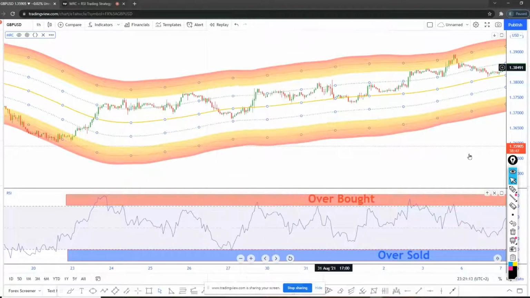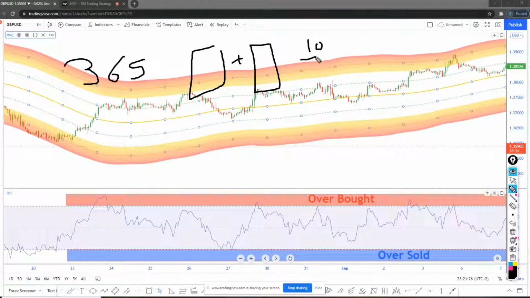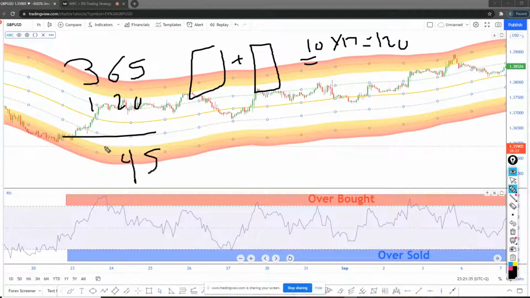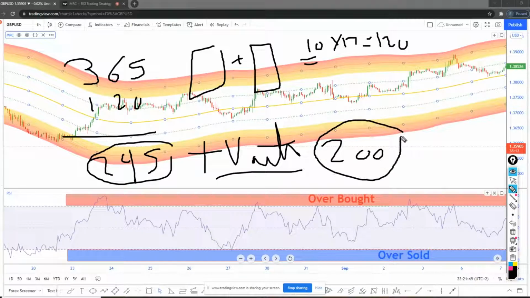Why? Because this is almost the annual. The year is 365 days, right? If you take all the Saturdays and Sundays off, then you drop almost 10 days per month, so divided by 12, almost 120 days gone. If you take 120 days from 365, you get 245. Then from those 245, you take all the other vacations and holidays, the Black Friday, the Christmas holiday, and everything, and it's gonna work out to be very close to 200 actual working days.